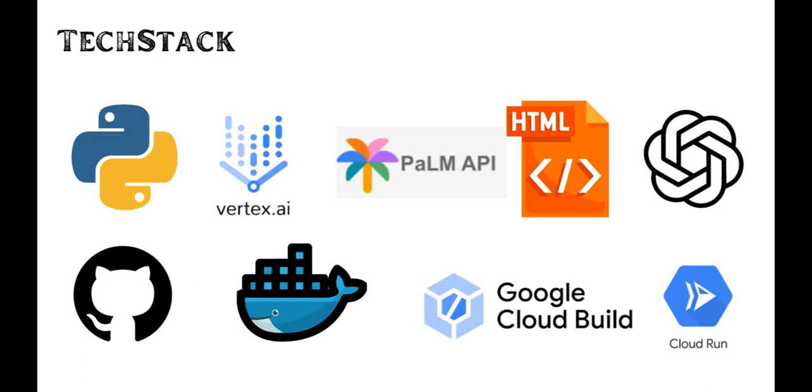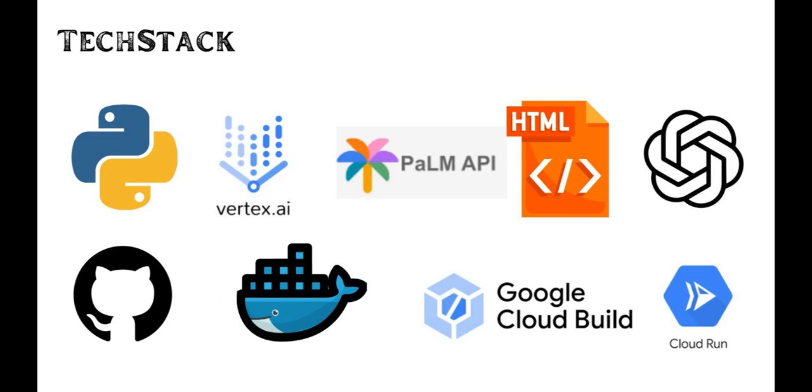Then I'll use HTML for building my simple web page. I am not very strong in HTML or web development, so I will get help from online resources to build my HTML web page. I will take help from ChatGPT to create my simple HTML web page, and the last four will run in the second part of the video, where we'll deploy our AI assistant on Google Cloud Run.